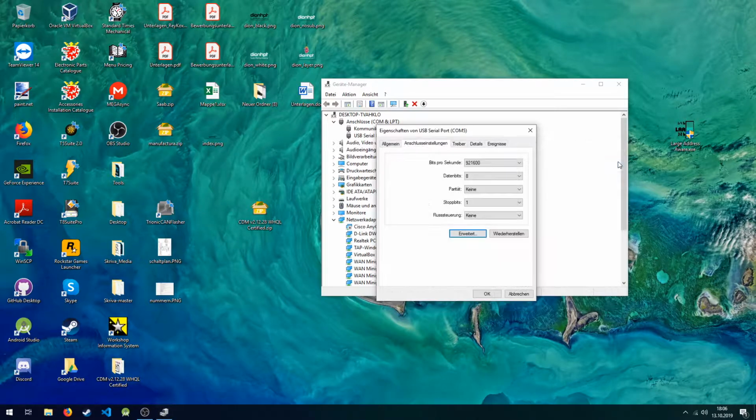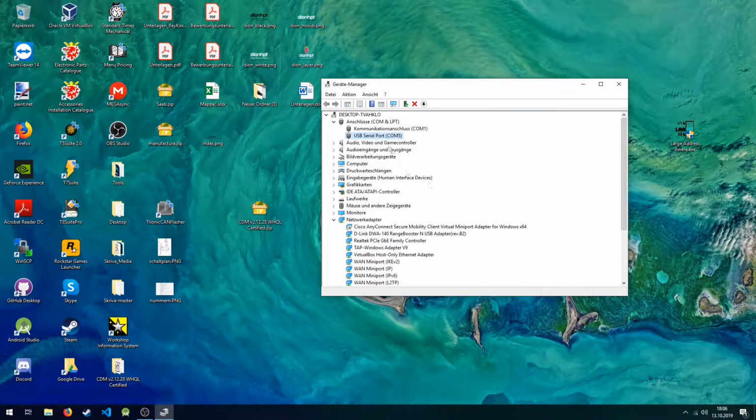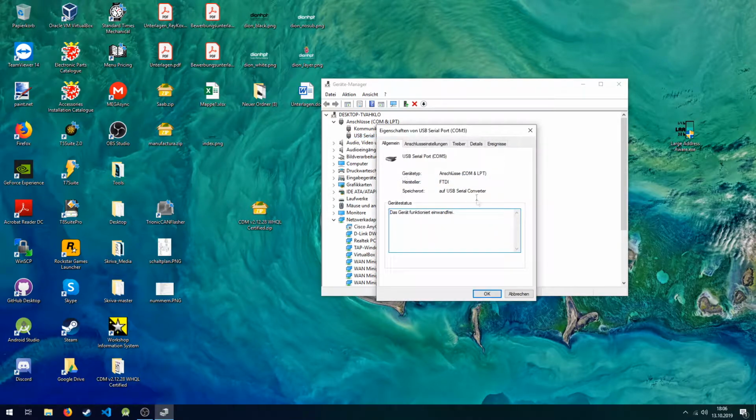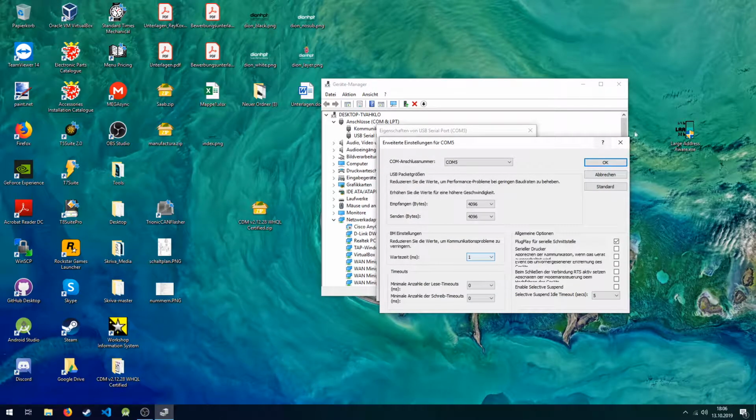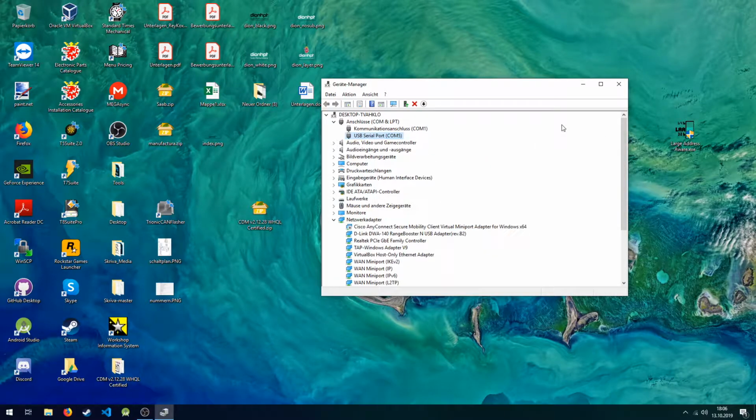Okay, here again, as you can see, this kind of restarts. And make sure after you see this just disappeared and appeared again, that the settings you've made here are the same. Just check that again. And you see all the settings are the same, so we can close that. And now we can move actually into the TrionicCANFlasher.